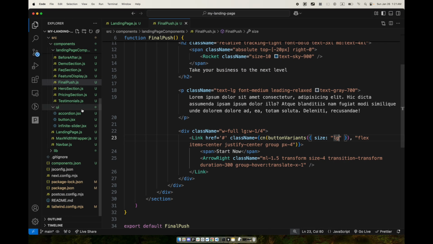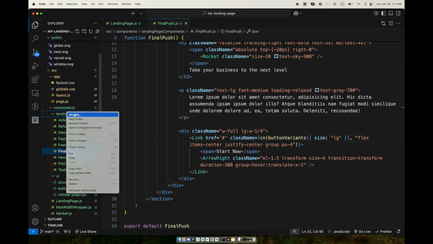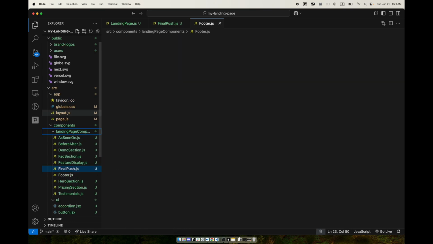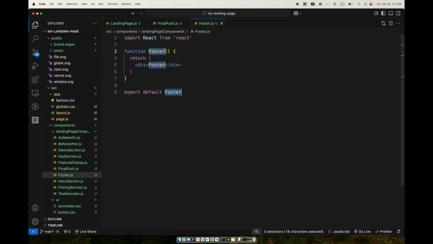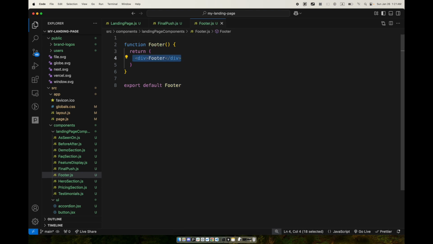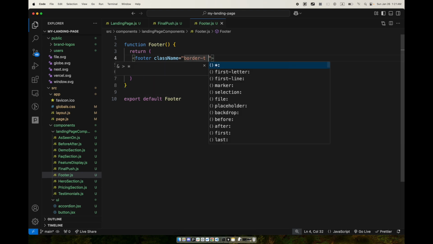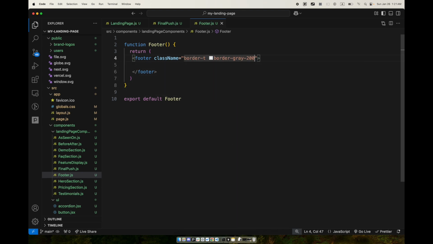So come back here and create another component called footer.js. And let's do rfce, and let's open a footer element, give it a class name of border top, border gray 200.